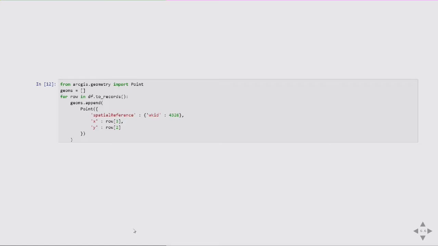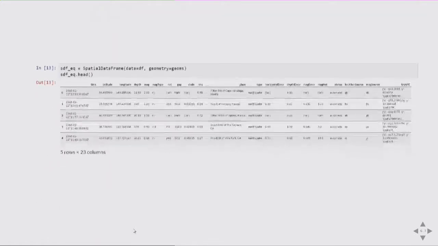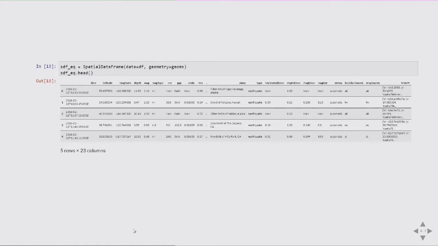You can create points out of them by simply going over your records and generating a point object. You specify a spatial reference, and you tell it which row has your X value and which one has your Y. You then pass your original data frame that we used before when we imported your CSV and a collection of geometries, and now you've spatially enabled your pandas data frame.